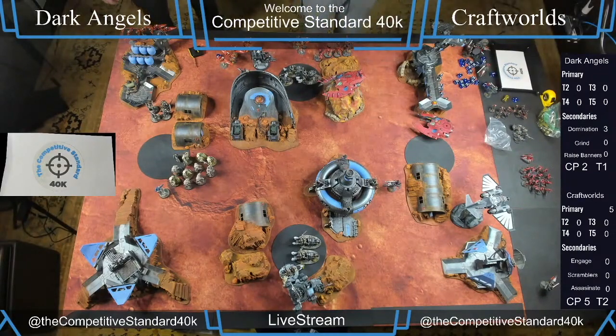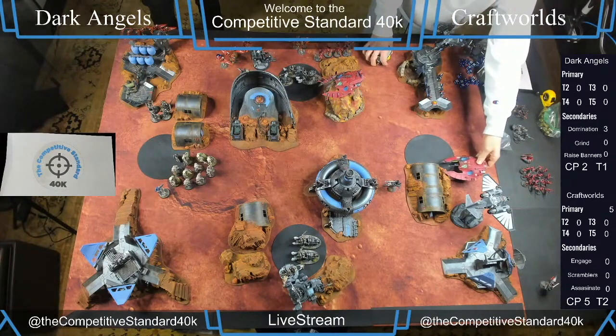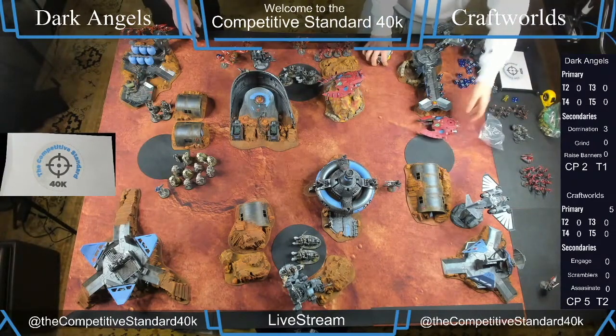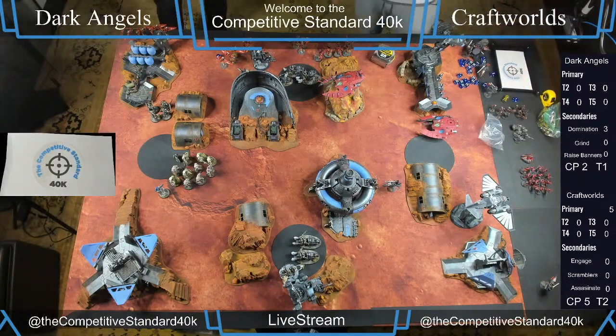Yeah, that's unfortunate. So we're going to need to get engaged on this quarter, so we'll just shuffle over here like that. Oh, but before we do that, we're obviously going to disembark our Dark Avengers, whatever they're called. Dark Reapers? Dark Reapers. Dark Talons, Dark Angels, Dark Reapers. Yeah. We got it all, folks.